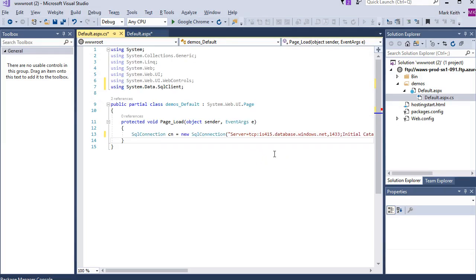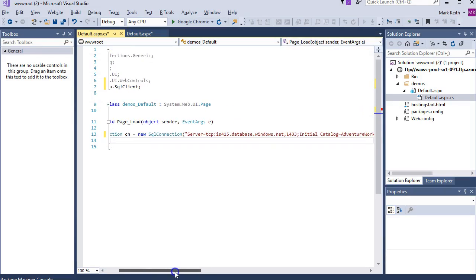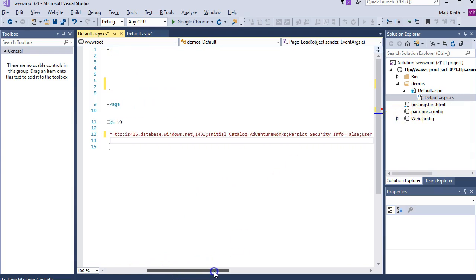We're going to paste it in here. Normally, I would put this in my web config file. I'm just doing this for speed right now. Our database, everything, user ID. This one's going to be that ID name I made, MK415. Password, I'm not going to show my password here. I'm going to type it in, and then move it off the screen, so I'll pause while I do that. But just put your password in right there.